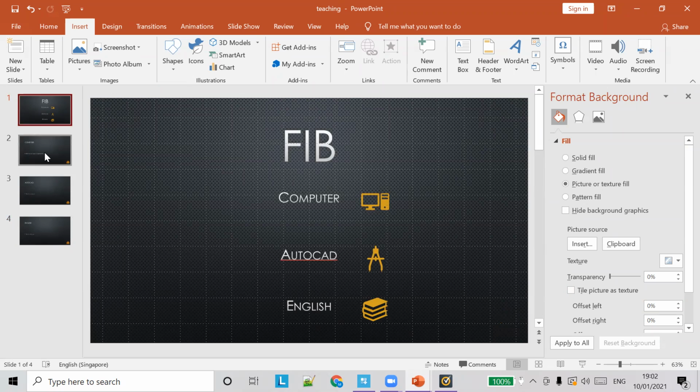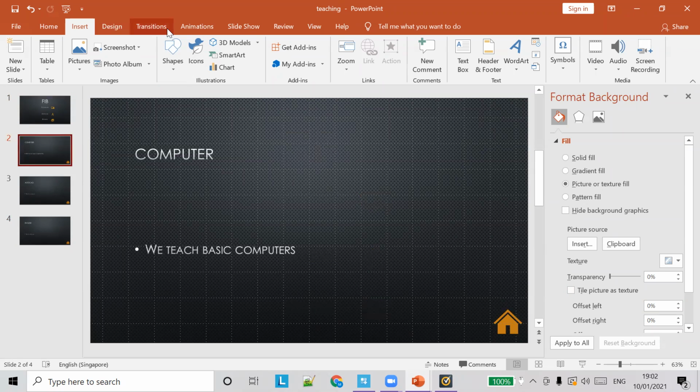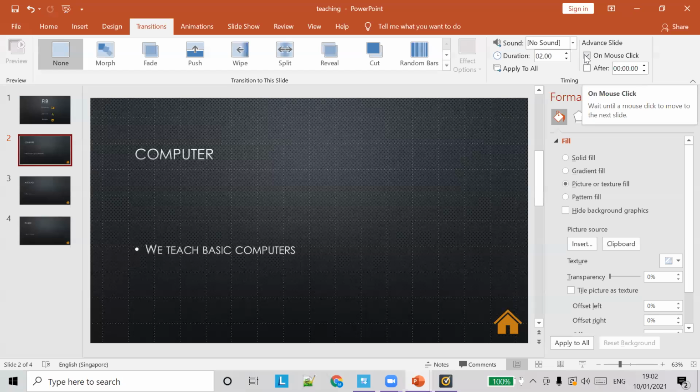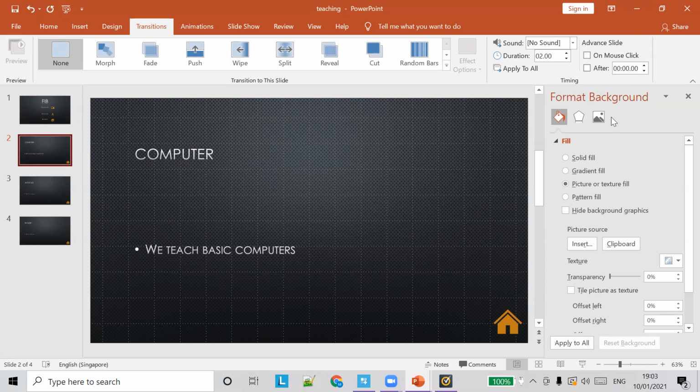So go to slide transitions. Go to select a slide, go to transitions, and advanced slide, right? So to move to the next screen, there's an option called on mouse click. So this on mouse click option is selected by default. Okay, so which means that on left click of the mouse, it moves to the screen. So we'll disable that. Okay, we'll disable that for all the slides.